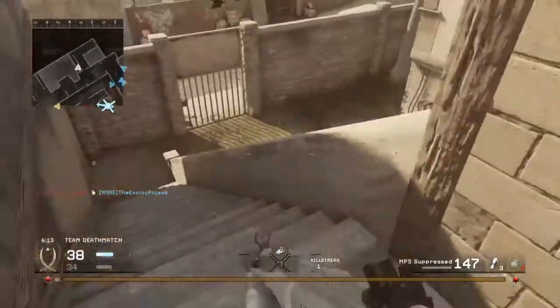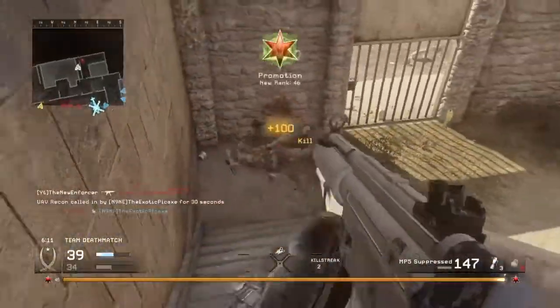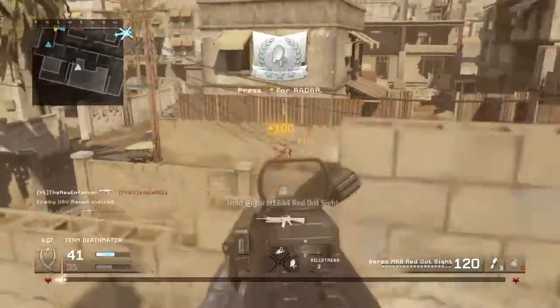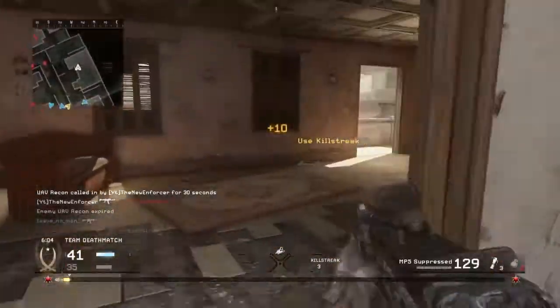So that is why I use stopping power, just to make sure that I can kill people in as few bullets as possible. Plus, if I pick up weapons, I want to be able to kill with them as quickly as possible as well. So that is why I use stopping power.